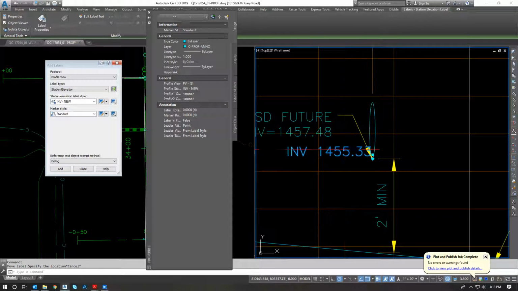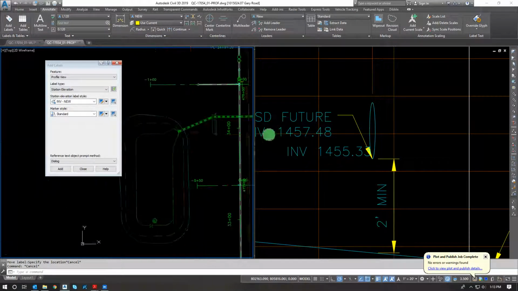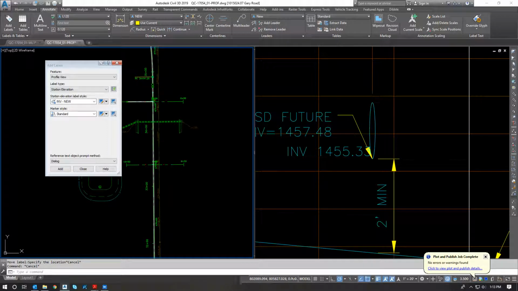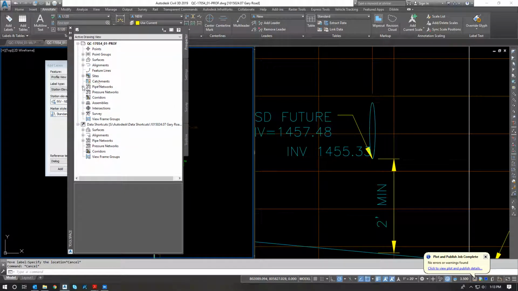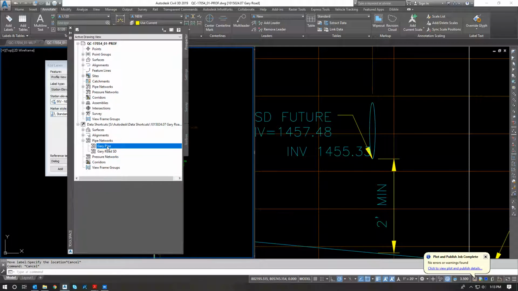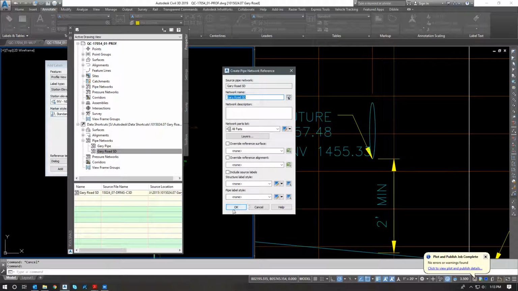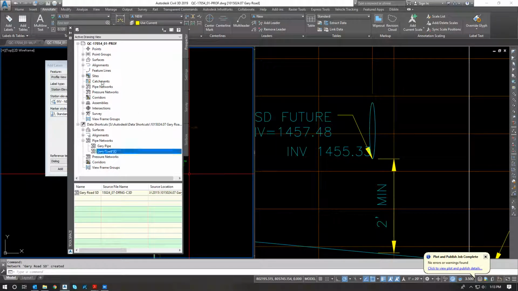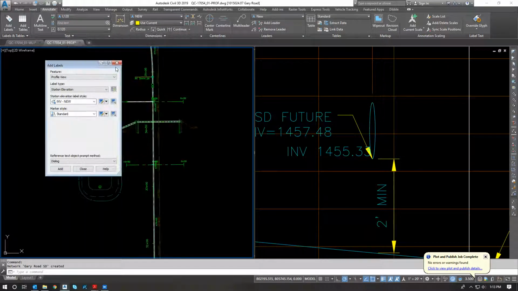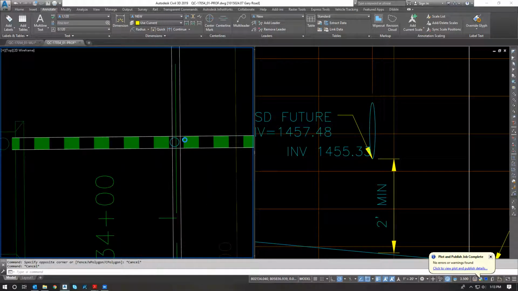But that brings me to another point about how this could have been avoided, and that is that this job has pipe networks. It has pipe networks for the new water, which is the topic of this design project, and also has pipe networks for the storm drain. If we create a reference to that storm drain within our plan view, let me minimize some of these things so you can see what's going on behind, and that'll bring in the pipes for the storm drain.